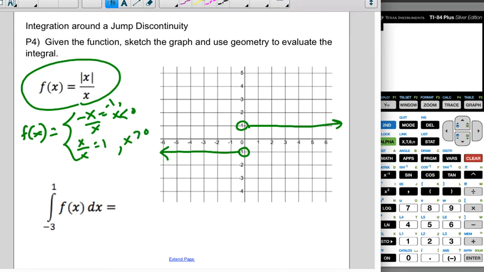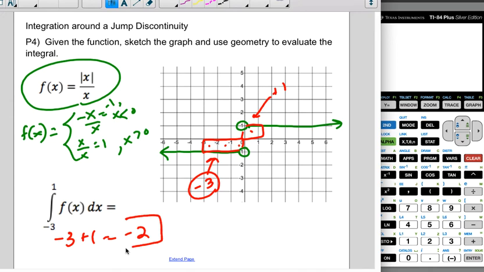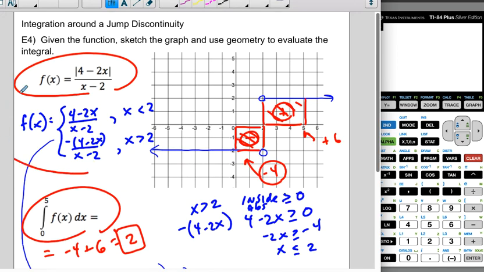Once you know that, you're integrating from -3 to 1. Well, that's this box, right, which is 3 boxes. So this area is -3 because it's literally 1, 2, 3 boxes below the axis. And this is 1 box. So that's a +1. So this is going to be -3 plus 1, which would be a -2. Okay? And again, all of this work that went into this, I don't need that if it's me doing it because I've seen this graph a million times.